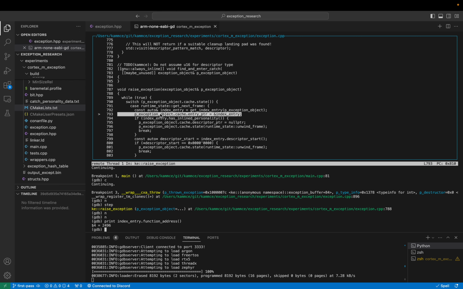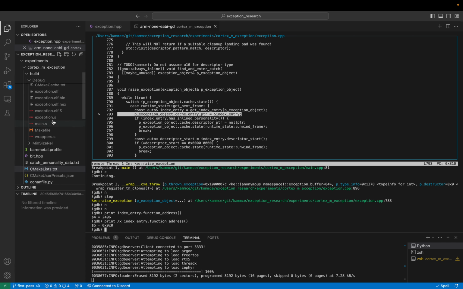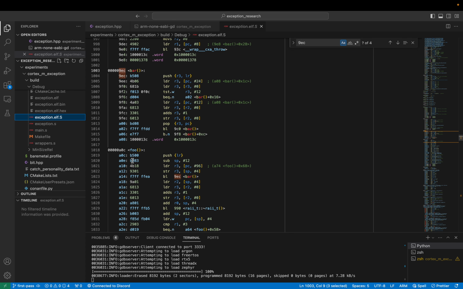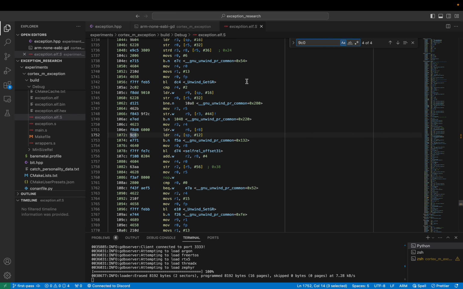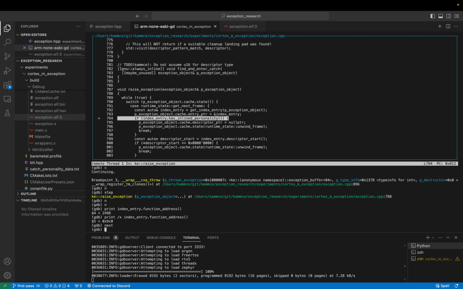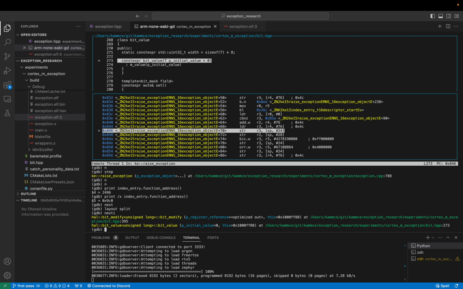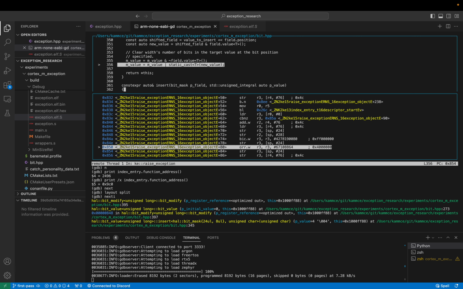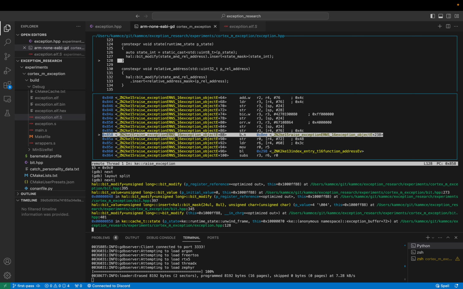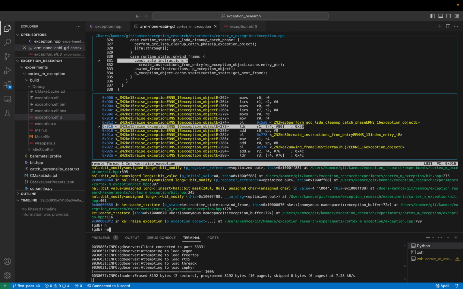So I'm just going to go from here, function address. And we can see that we are currently at, let me put a hex on that, 9C0. If you go to the code here, 9C0 is Baz. And what will happen here is go next, next, next, next. I'm going to do layout split so I can go to next for individual instructions.